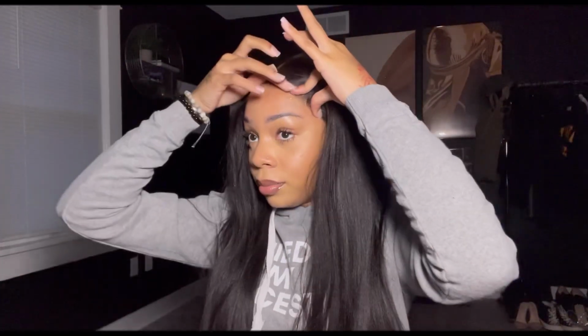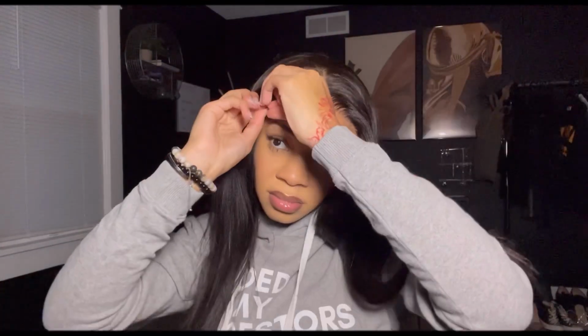The unit that I'm going to be installing today is a 7x5 wear-and-go yaki straight 24-inch 180% density unit. This is a glueless unit, however, the sizing of this cap was a little small compared to my head size, so I did go in with some glue and glued down the sides just a little bit so that I could make sure that it was secure.